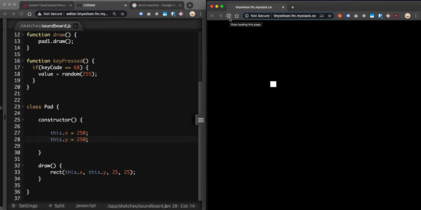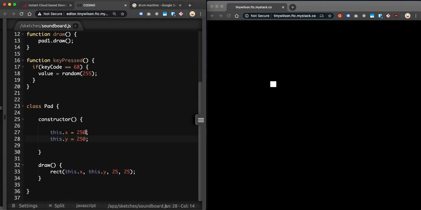Really powerful stuff. So now, instead of having these fixed values, with this .x and this .y within this pad, let's make this more of a parameter, so that when we build a pad, we can build it at any position we want. Right now, the way the blueprint is designed, anybody that comes along and says, I want to build a pad, it's always going to be built at the same X and Y position. That's not good because there's no flexibility in terms of how we want to build it.